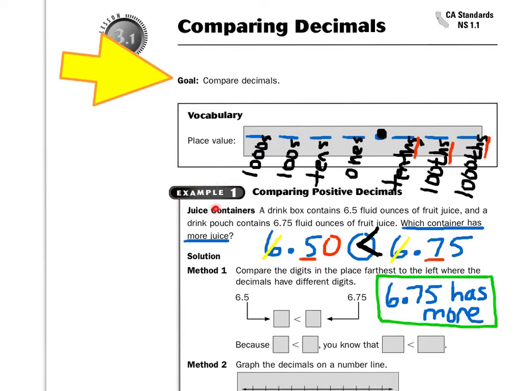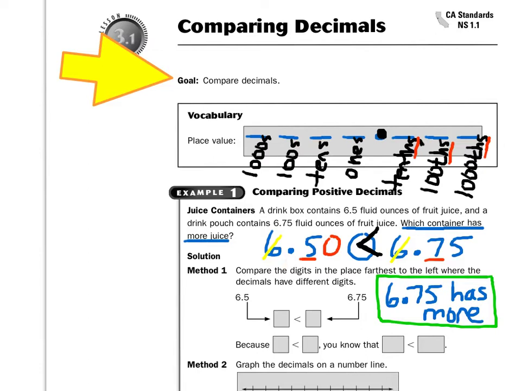Okay, so the first thing they want us to do in example 1 is compare positive decimals. So let's say that we were comparing 6.5 with 6.75. What I usually ask people to do is just write the numbers that were given, okay? And then grab your colors. So I used a yellow so that it wouldn't block out everything. But notice the decimal point where it is, and then notice the number right in front of the decimal point, the 6. Do you see how it's the same? Whenever it's the same, I cross it out because it's not going to help me determine which one's bigger or smaller when they're the same.